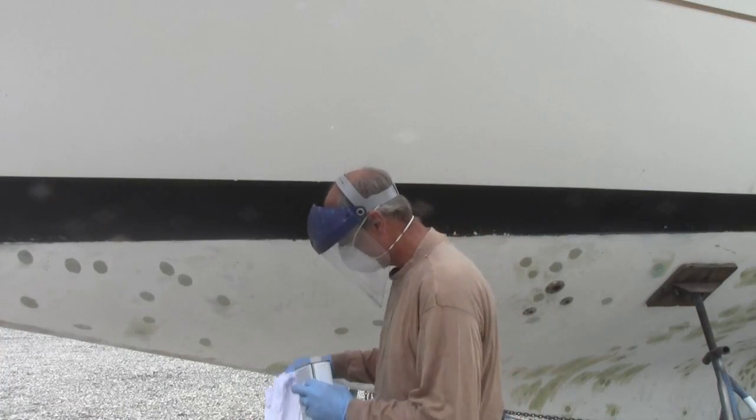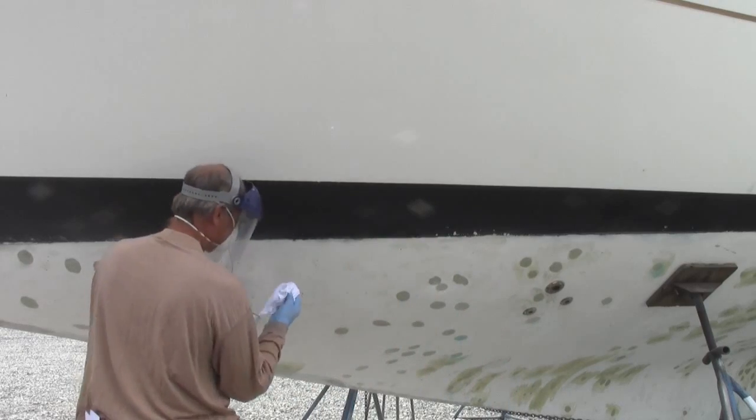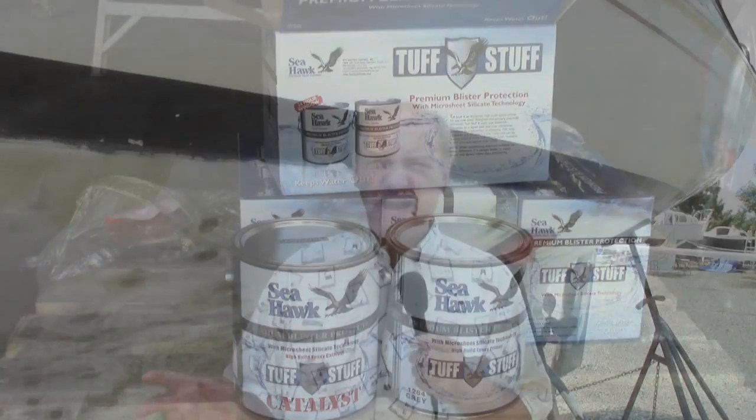Okay, so the next step is to thoroughly clean the hull of the sanding dust and whatever else is on there. Now, we use the Seahawk 2044 cleaner. And the Tough Stuff barrier coating that I'm going to use is a 2-part epoxy with a moderate amount of pigment, to make it easier to see where you've already applied the paint. Now, although I've read the instructions, I still like to check with the experts. So I'm going to go over to the Sailing Emporium here and check with Ed, the service manager, to make sure I've got this process fine-tuned and doing it the right way.